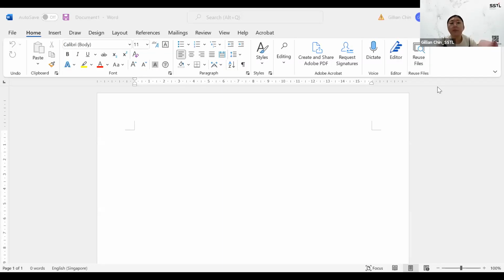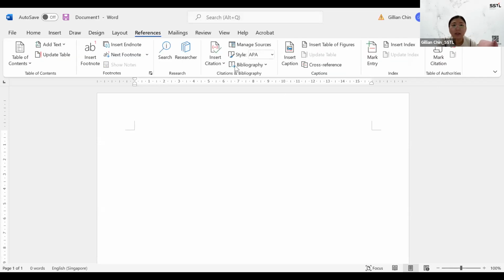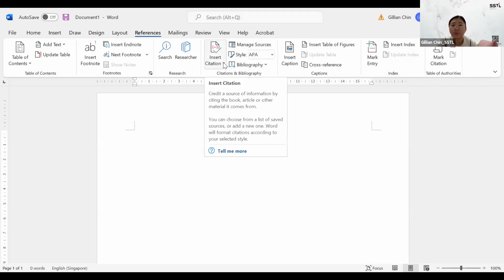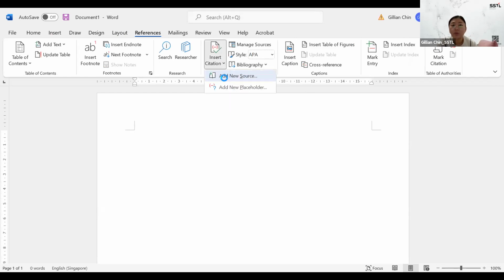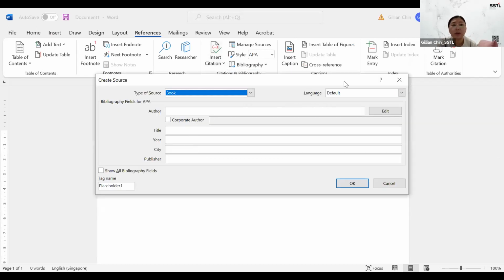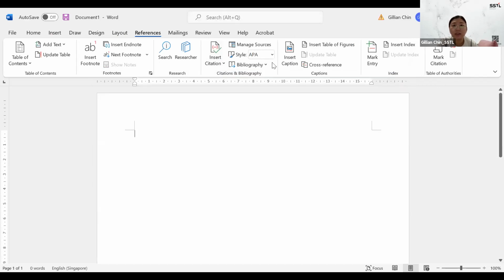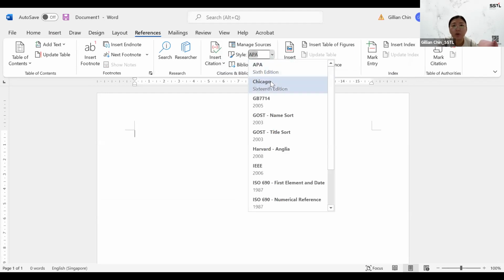Okay, so I've opened up a blank document on Word here. The way you can do referencing is very simple if you haven't already seen. Firstly, go to References, and then Insert Citation, Add a new source. If you're using Word, for me, it's already set to APA. You can change your setting here, so you can see up here they have APA. If you want to use Chicago, you just use Chicago.